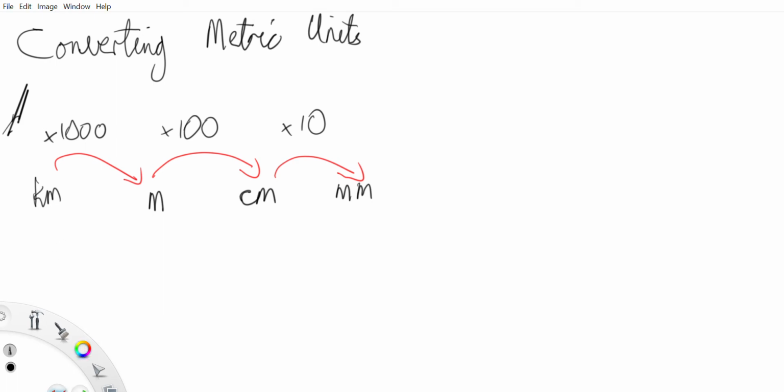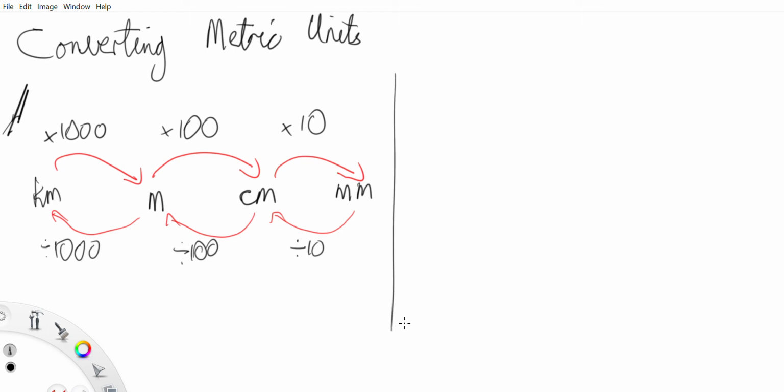All right. Now to go back the other way, it's very, very similar. All we have to do is we divide. So we do exactly the same, but we divide. And we can even use our calculator for this at times because some of it gets pretty tricky, dividing by 1,000. So it's the same all the way along. All right, can you guys all write that one down, please? And I'll quickly go through a couple of examples.